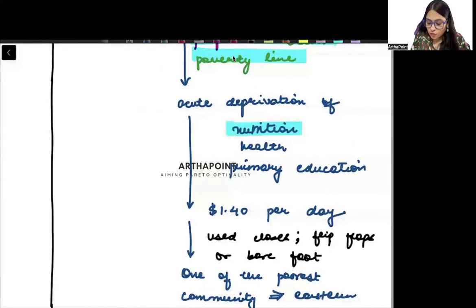They are deprived of good health. They will always be suffering from one or other disease. They are deprived of even primary education. वो पहली से लेके 5वीं क्लास तक भी नहीं पढ़ पाते हैं. They don't complete their education from 1st to 5th class. तो ना अच्छा खाना, ना अच्छी सेहत, ना अच्छा एजुकेशन सिस्टम. They are deprived of all these things. उनको ये तीनों ही चीजें नहीं मिलती हैं.